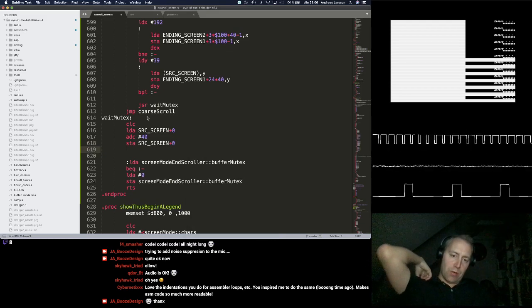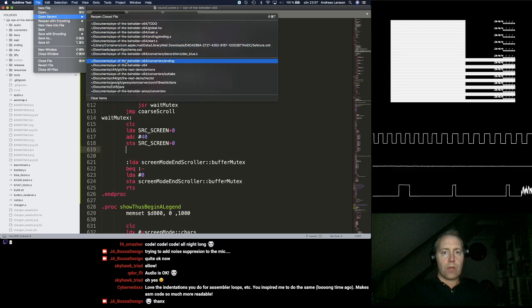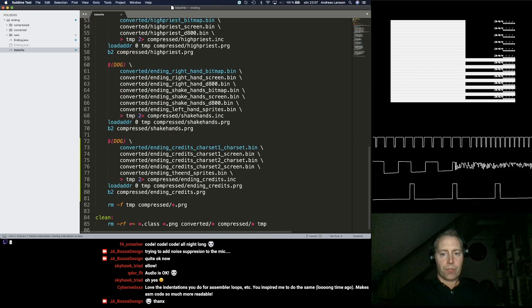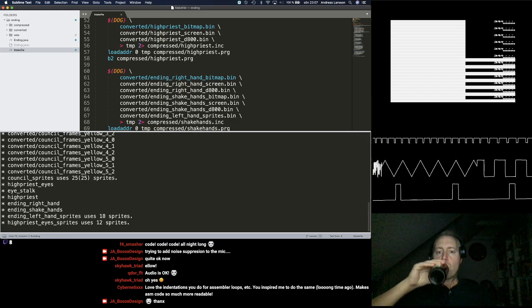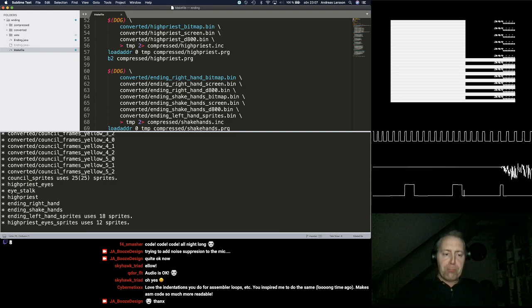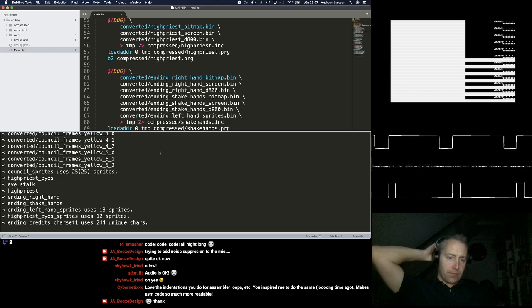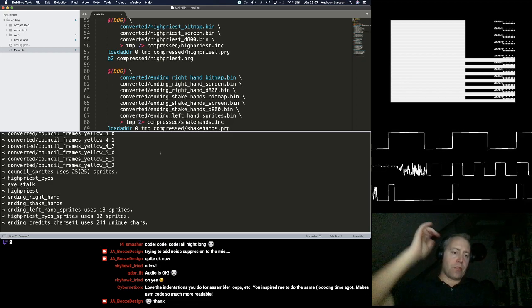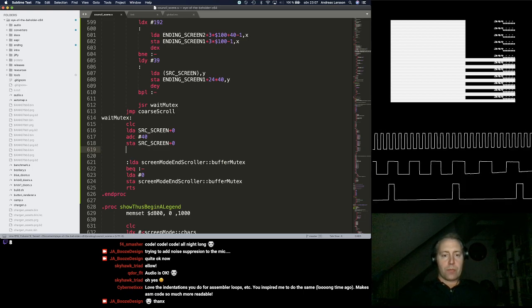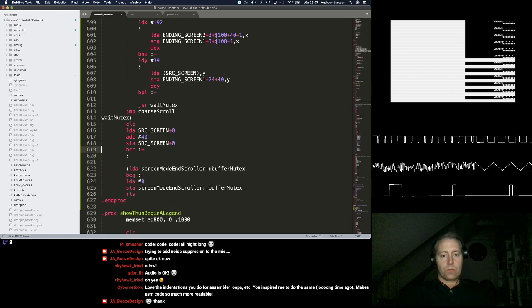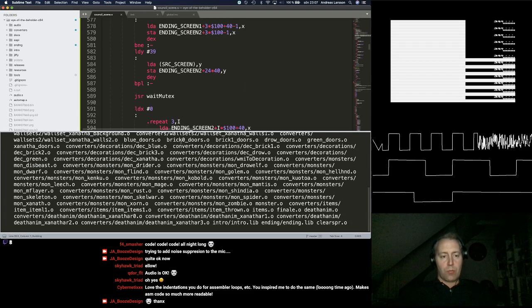And now we actually also need to place those screens back to back in memory. They're not like that now, we have to change the makefile here. So let's put the screens back to back like that. I don't understand why this is so slow. Okay, so we add the source pointers. Like that. It's probably wrong, but let's just test it.